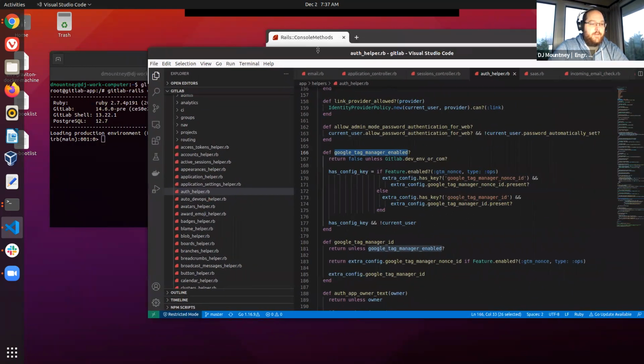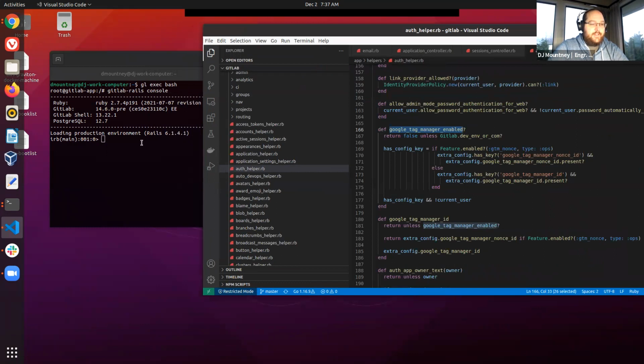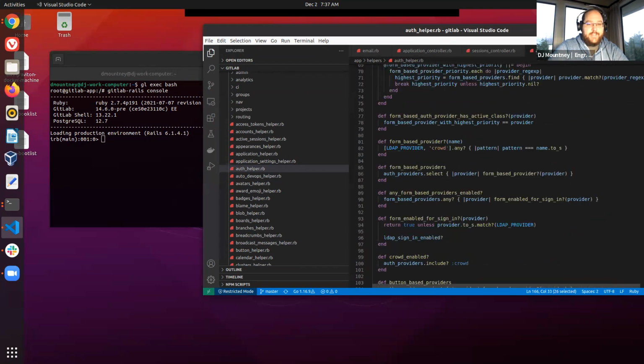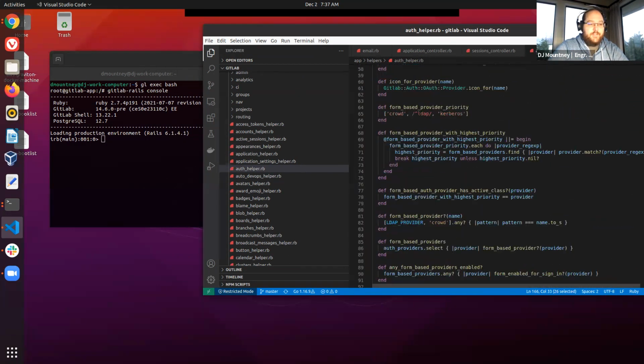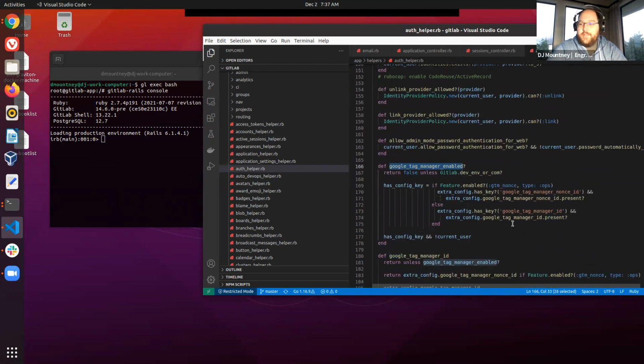So, kind of the default, when trying to check this call, this auth helper is a helper that gets included during rendering. So this is like rendering a view helper essentially.